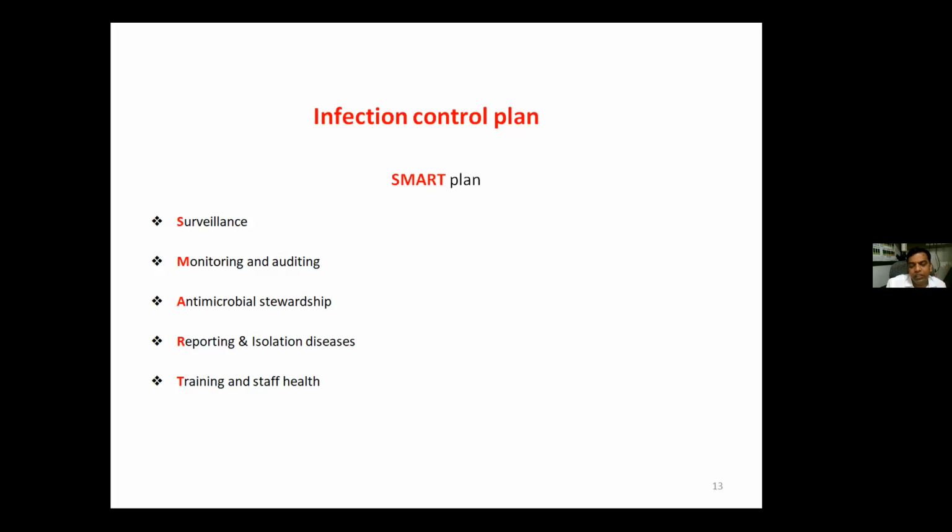Anyone in the healthcare setting, say even an attendant or technician who is not directly related to clinical setup, can also report if they suspect any patient with a healthcare associated infection by filling up a form and submitting it to the team or the committee members for the root cause analysis and the CAPA measures for the prevention and control of infections.